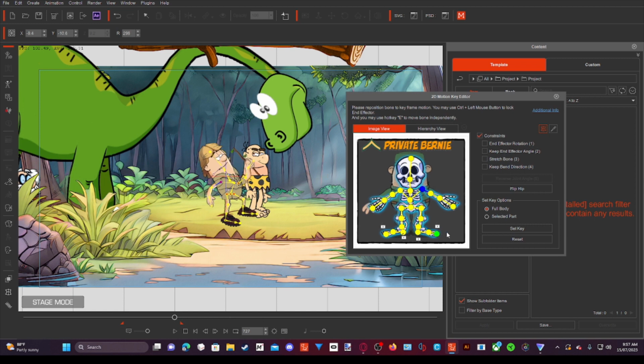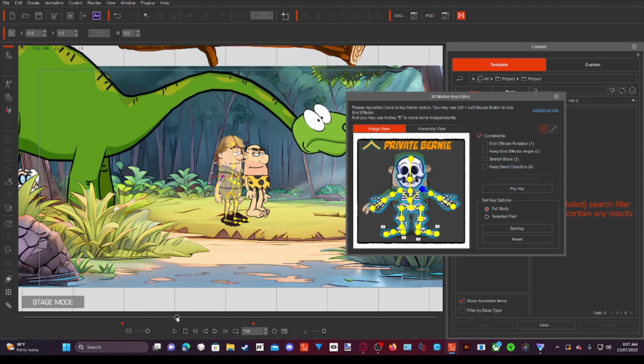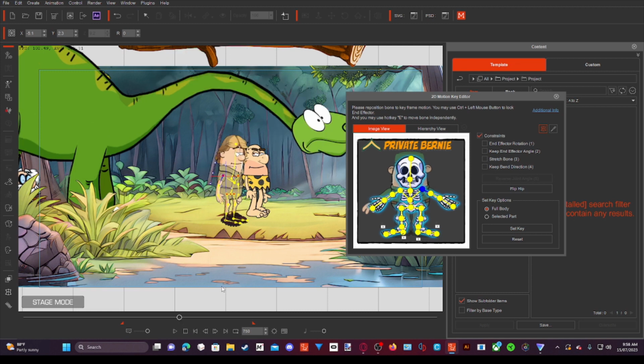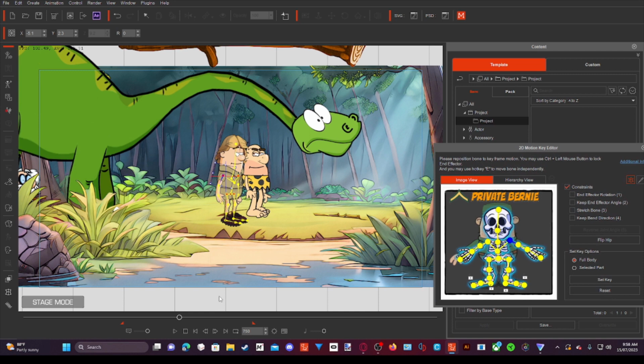And then I'll set it again. I'll move to another part of the timeline, move forward a little bit to where he's actually throwing. So I get to that part, I'll move my bones in that position, set the keyframe again, and go back down. And I'll have that stick.